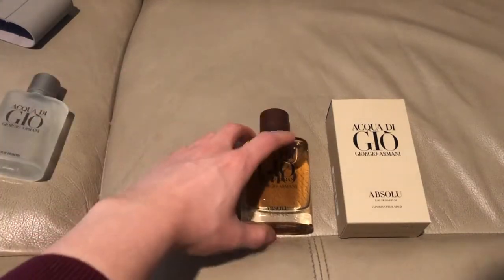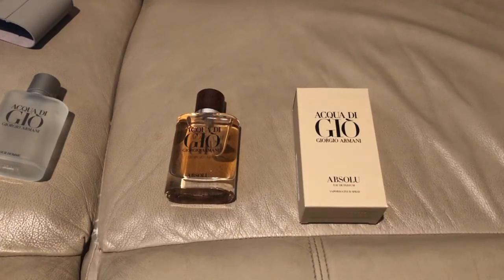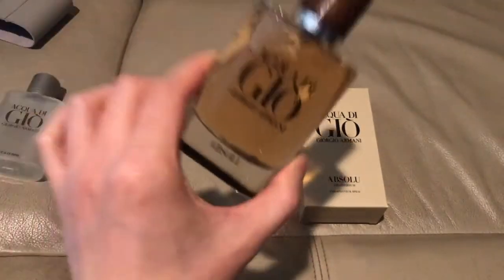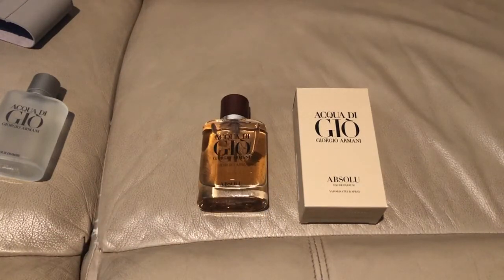But with that out of the way, I just want to say again, if you want a fragrance from Giorgio Armani that goes in the line of Invictus, Invictus Aqua, Valentino Born in Roma, that slightly bubblegumish type of vibe, but with the aquatic DNA from Acqua Di Gio and a heavy dose of woods, then Absolu is the one to go, man. I like to wear this over Invictus Aqua, the latest version. I also like to wear this over Valentino Born in Roma. I just think Acqua Di Gio Absolu is smoother, less in your face, less cloying, and overall less offensive and aggressive than those other two scents that I mentioned.